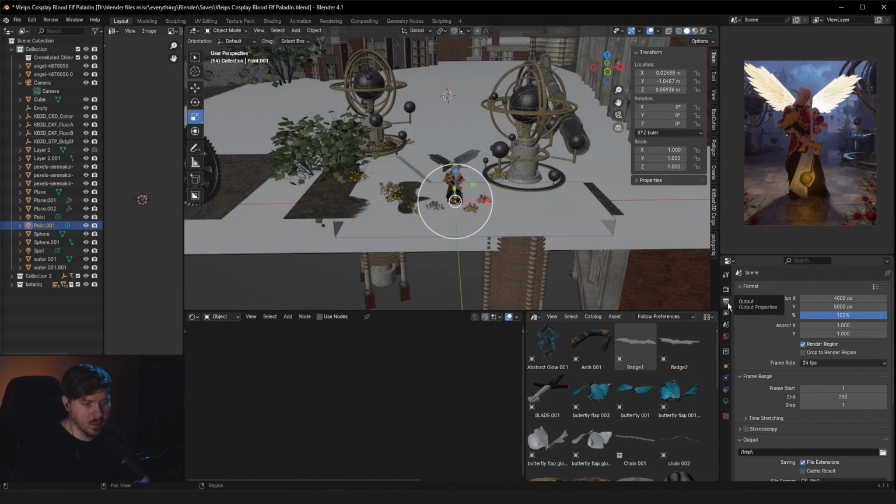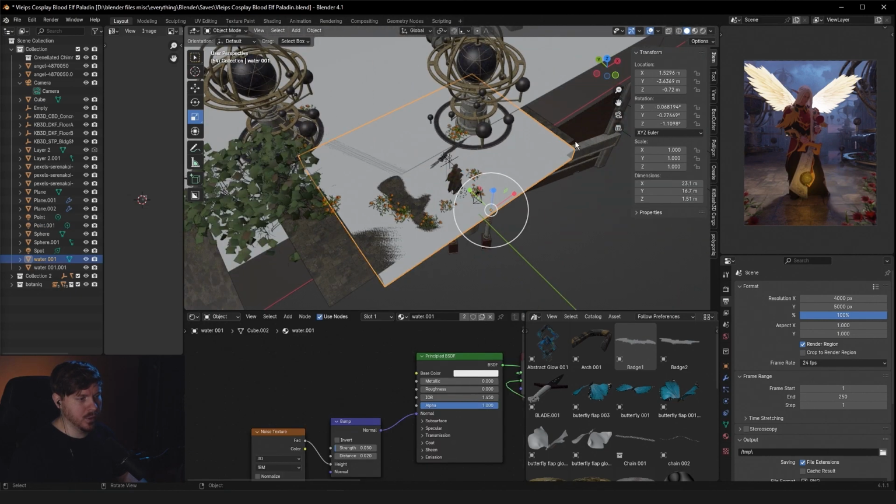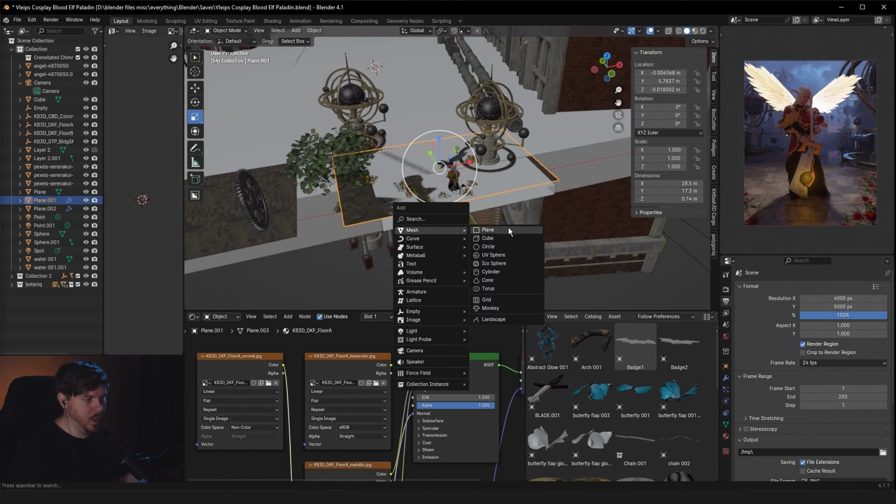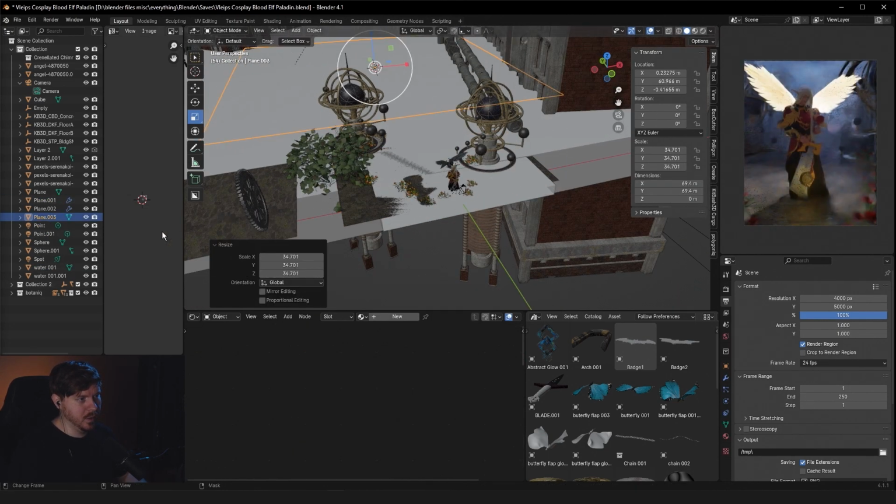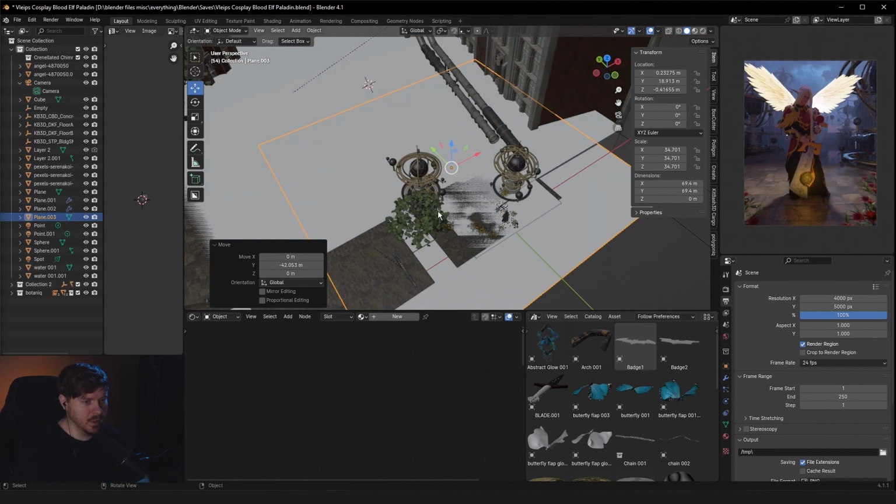I'll go into the output and make sure the resolution is consistent with my Photoshop file. And that's what that is. So yeah, I got the composition going. I've got the subject in the image, and I started building the scene. I just put in a mesh and a plane and I expand it. I make sure the perspective is super good. It's important.